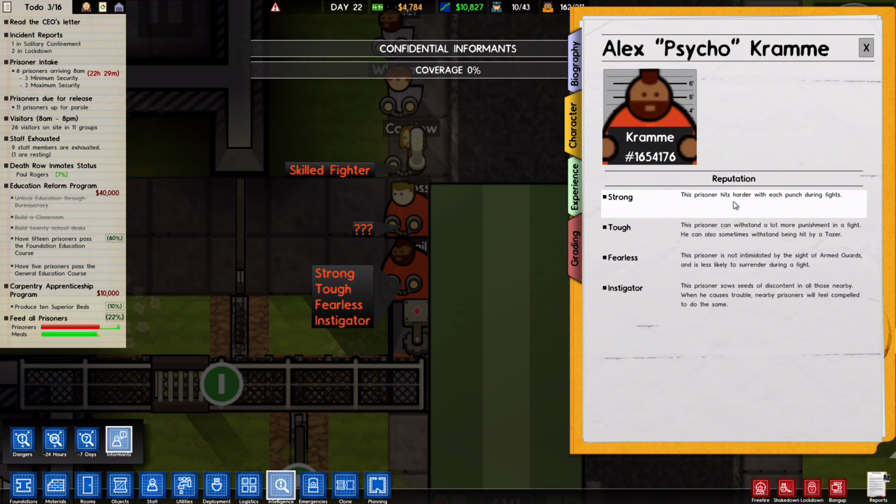Well, you hit harder with each punch during fights. Prisoner can withstand a lot more punishment in a fight. He can sometimes withstand being hit by a taser. Lovely. So he hits harder, and he can take more damage. Fearless is not intimidated by the sight of armed guards and is less likely to surrender during a fight. And Instigator. Prisoner sows seeds of discontent in all those nearby. When he causes trouble, nearby prisoners will feel compelled to do the same.